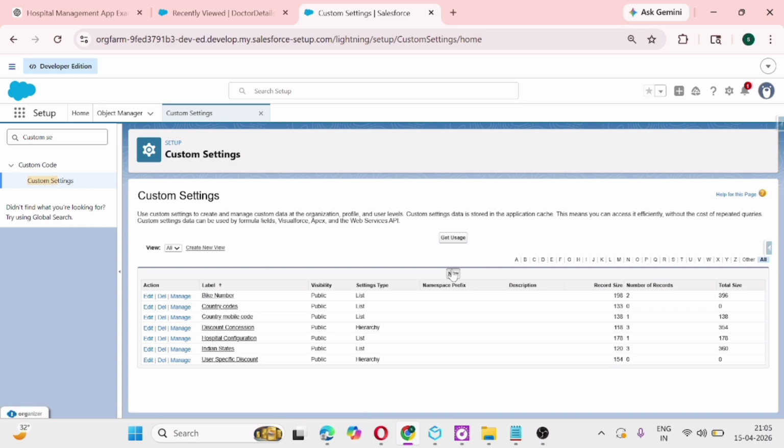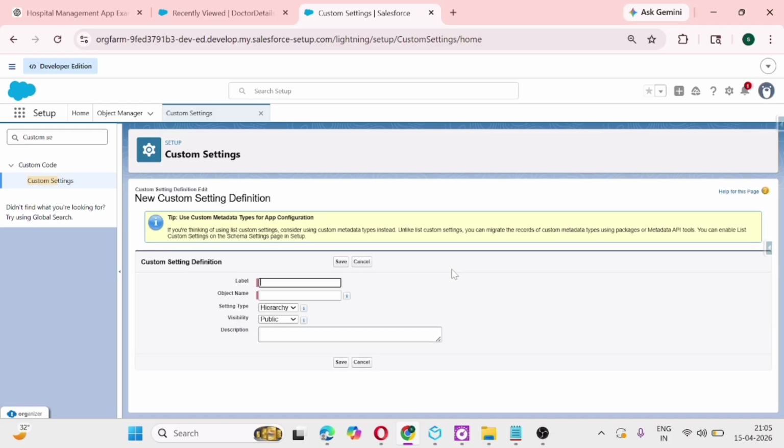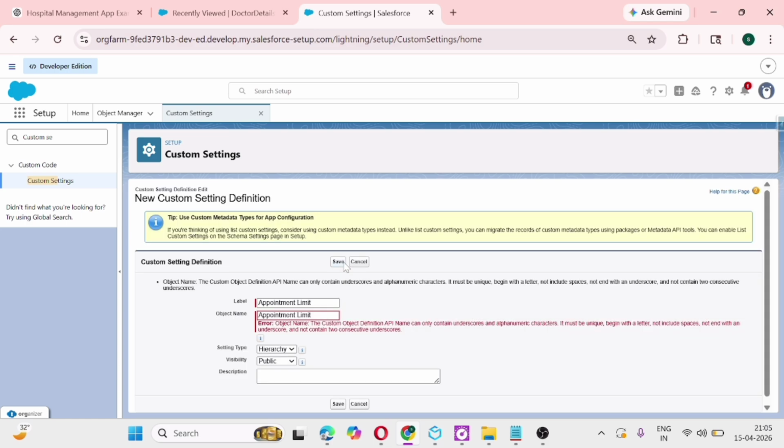Click on new, same as before. Now we can create appointment limit. Hierarchy I'm selecting here.